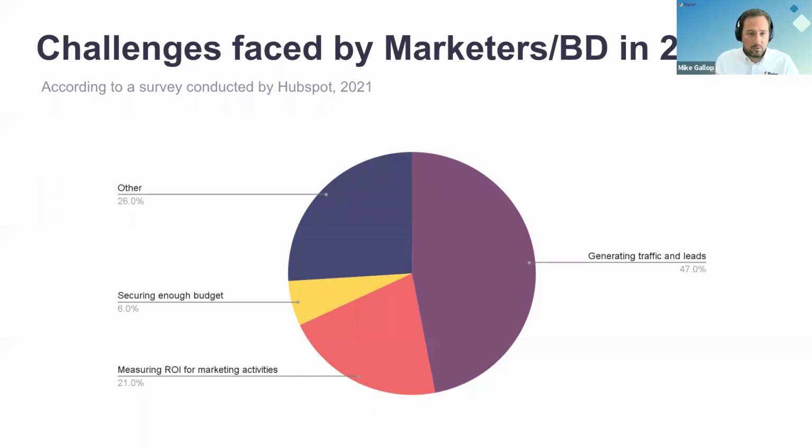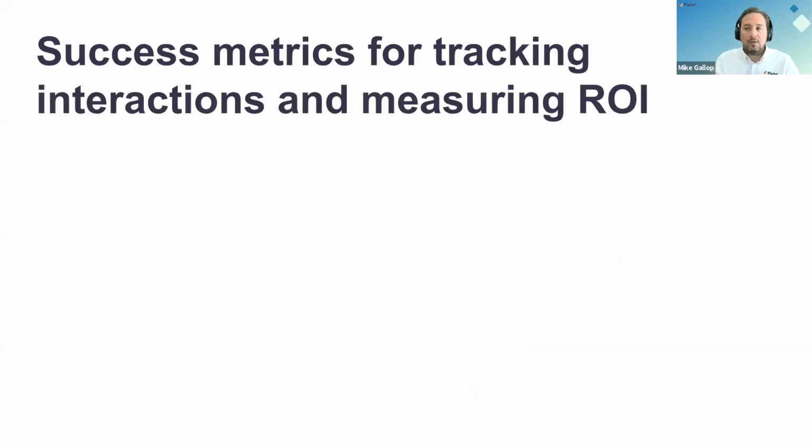So if you do decide that you want to build an application, think about the success metrics. How are you going to measure whether or not that particular app was useful? Now, I mentioned someone like Clifford. They don't just have one application. Some applications will be more popular than others. The Deloitte VAT GCC app, 10,000 downloads. Others, a few hundred. You need to understand, what does good look like to you?